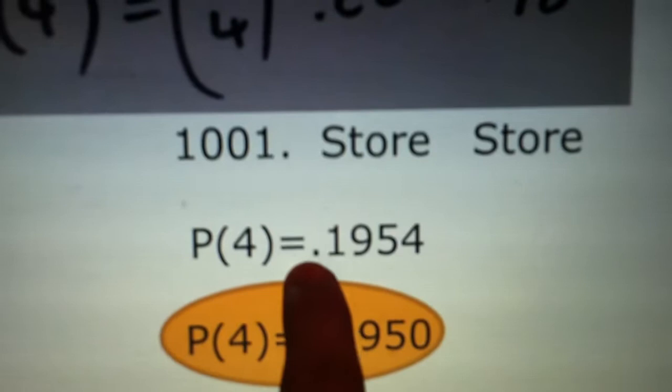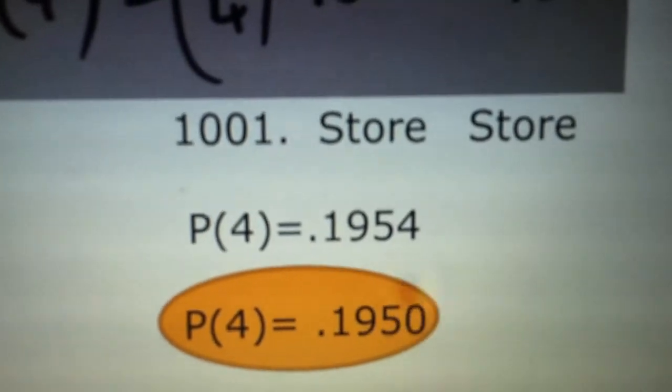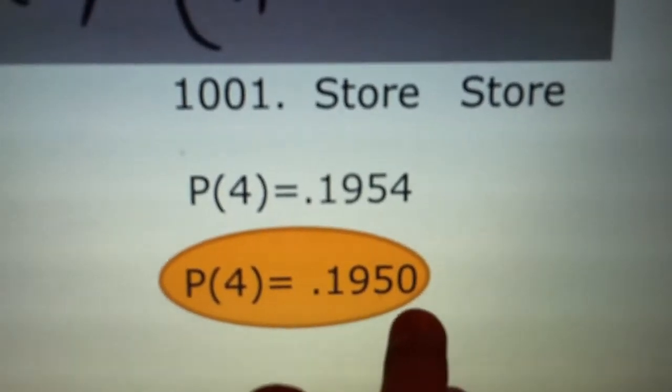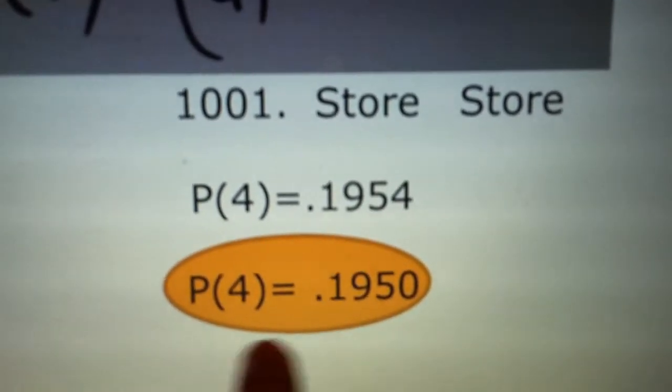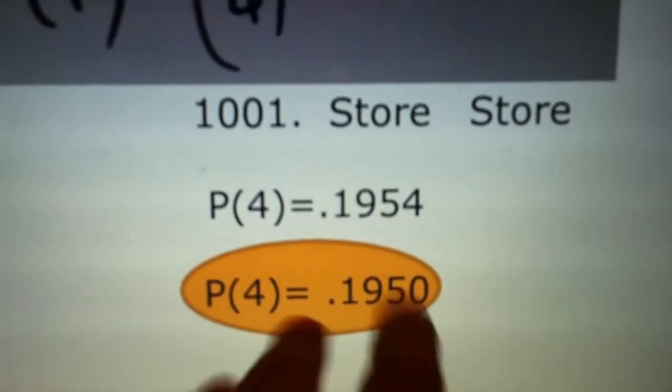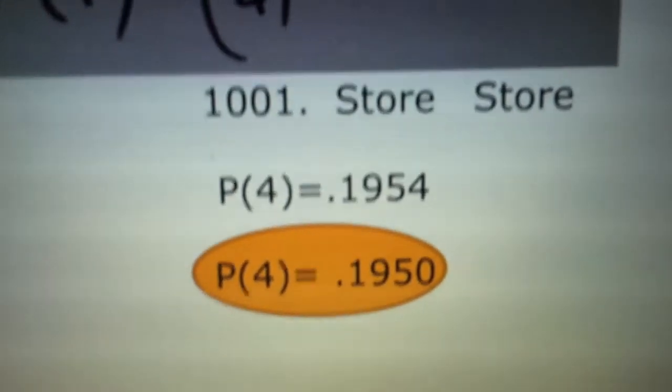We have the answer in A, so it's going to be that. Now we got to multiply that by 1001. It's going to come out to 0.19546, but we're only going to use that up to this area right here, so it's going to be 0.1954. Okay, we're going to round that, so once we round that, that comes out to 0.195, because that 4 is not big enough to round the 5 up. So the probability of 4 successes, that's your answer, essentially, 0.195.